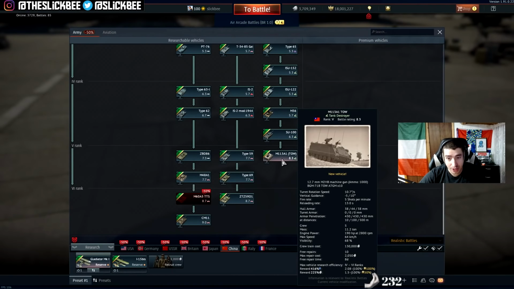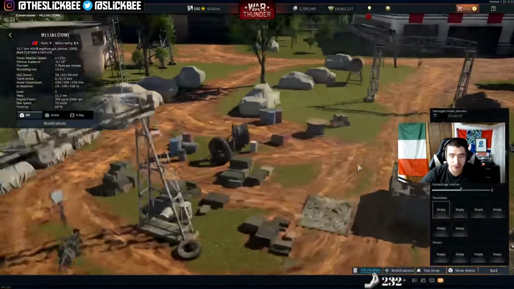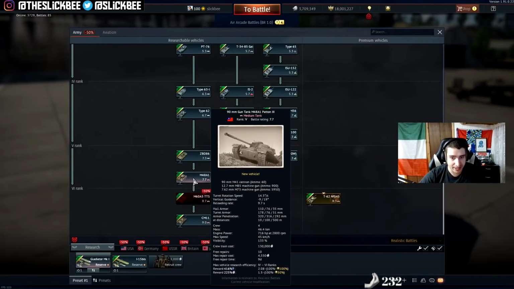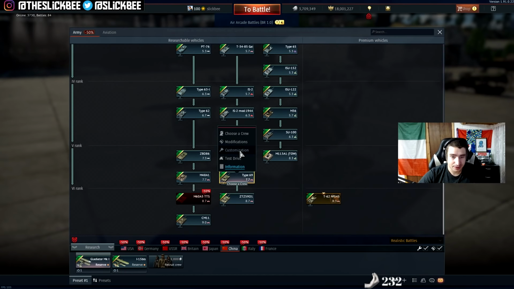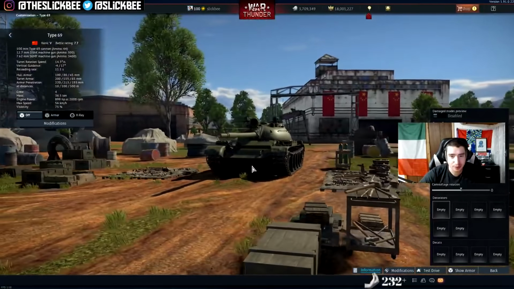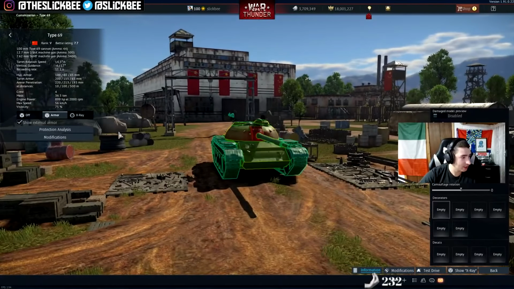And then we get the TOW, which is what we know from the Italian tree. It's the M113 chassis with a TOW on top. It's basically the same thing. And then we have an M48 and the Type 69. So take a look at the Type 69. It's a little different from a normal T-54. It's more like a T-55. We'll take a look at this and look at the armor.